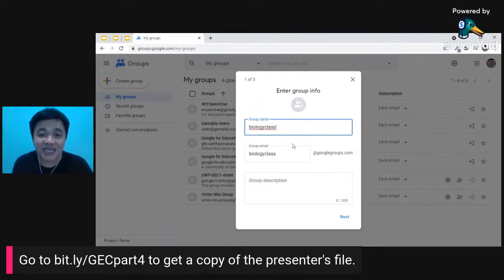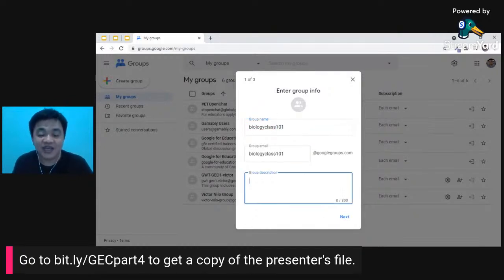If it's not yet taken, you will be able to use that. If it's already taken in your domain, for example, you can change it to, let's say, biology class 101. Okay. Then you can provide description. Let's say this group is for Mr. Repatacodo's class. And then you click the next button.